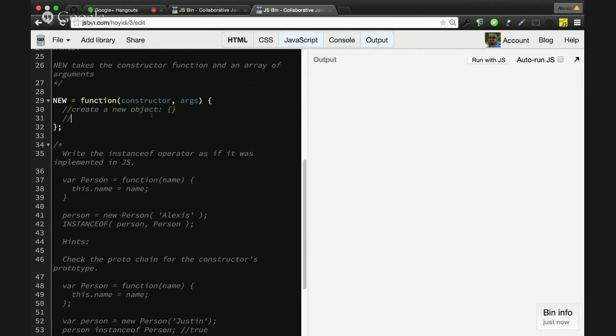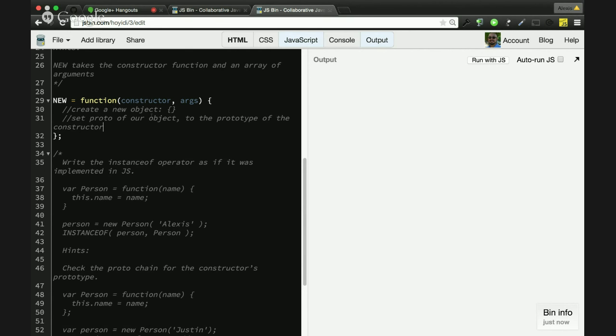So the first thing we do is we create a new object. The second thing the new keyword does is it sets the proto to the prototype of our constructor. So we're going to set proto of our object to the prototype of the constructor. Remember in our dog diagram, that was one of the first things the new keyword does for us. It creates a new object in memory and sets the proto to point to the correct place.